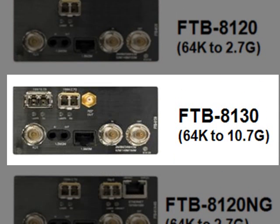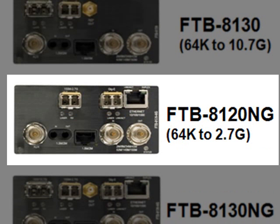Below the FTB8120 we have the FTB8130 that does all the testing that the FTB8120 does, and also it does testing for STM64 and also OTU2. Below the FTB8120 we have the FTB8120NG that does all the testing that the FTB8120 does, and also it does Ethernet add and drop testing.